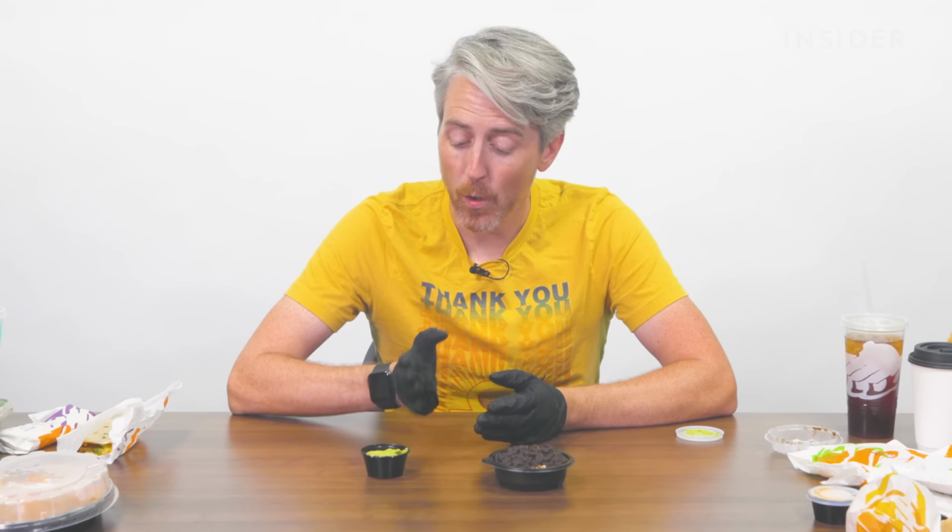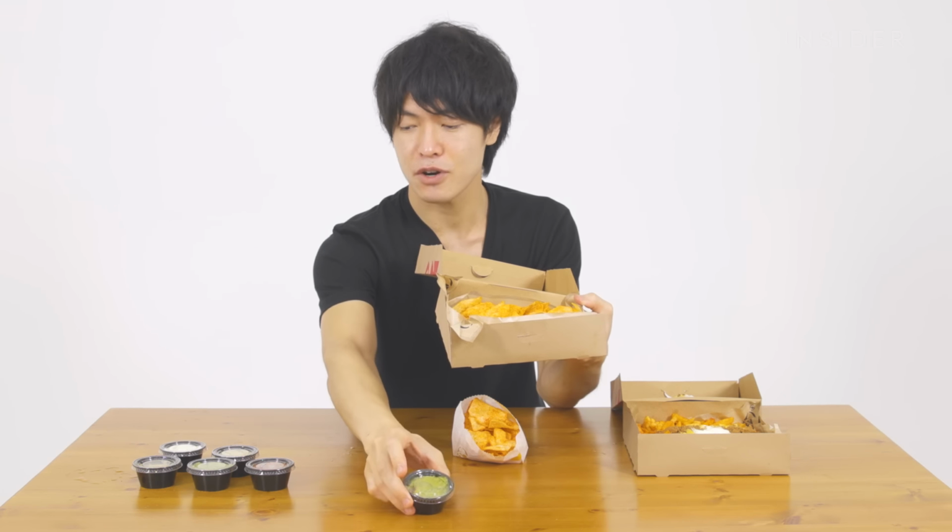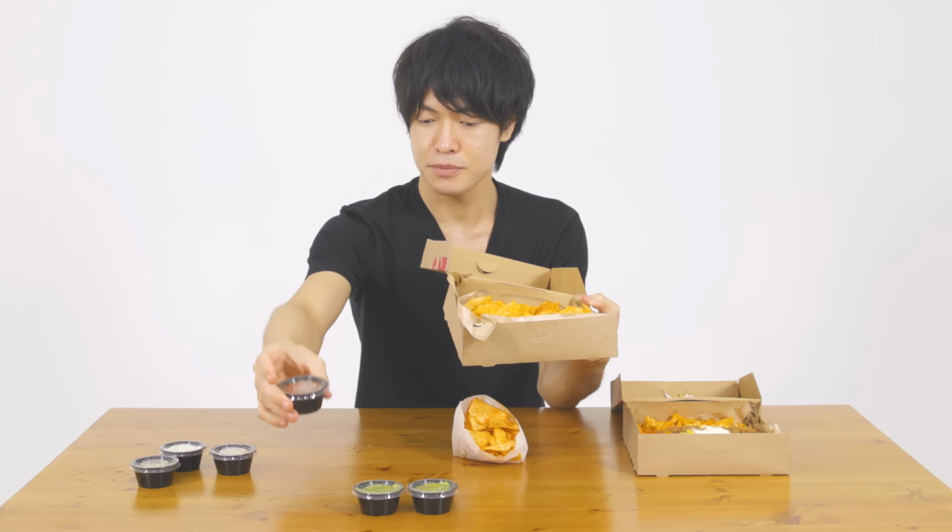So here is Japan's only side menu. We've got crispy chicken. At our Taco Bell in the US, you can get a side of black beans and rice or guacamole. So here are a few menu items that are the same, but so different between Japan and the US. Our nachos come like this. The chips and toppings are separate. I got two avocado sauce and tomato and cheese and sour cream.